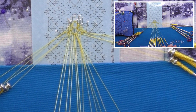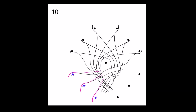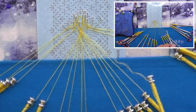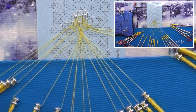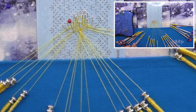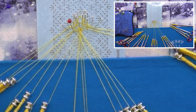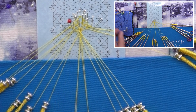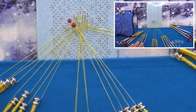Take the left bobbins over to the right side while sliding the right bobbins to the left. Bring the rightmost bobbin over all the threads and lay it to the left of the last bobbin. Add 2 twists and put up a holding pin for the moment. Bring the next rightmost bobbin over and place it to the right of the previous pair. Add 2 twists and put up a holding pin.